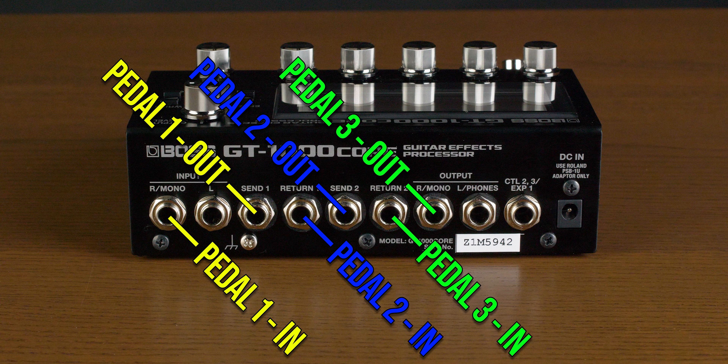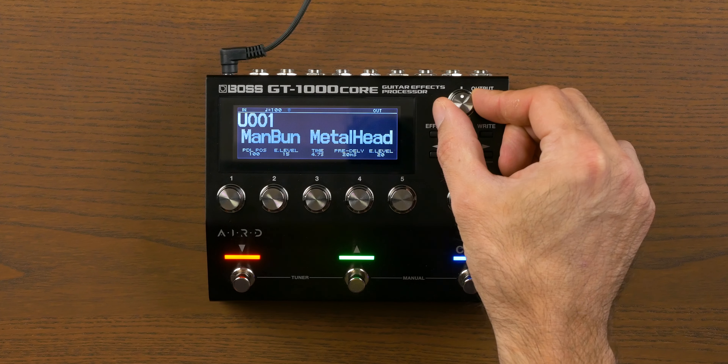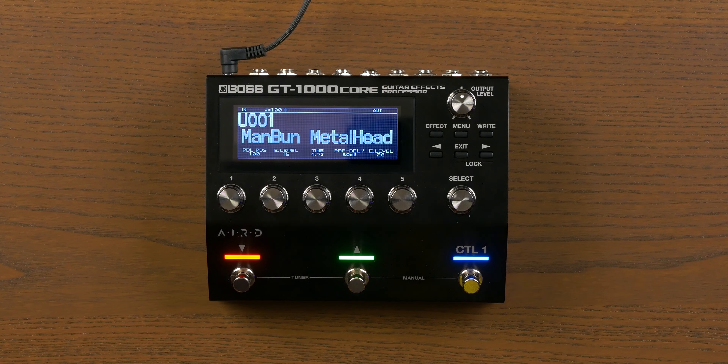Even though it is a little on the expensive side — retailing at $750 USD at the time of this video — it can be a really good starter pedal. Since it has pretty much every pedal you'll need and you can split effects before the amp and in the effects loop, it works as a standalone unit. As you find effects that aren't cutting it, you can replace them individually, rather than spending $2,000–$3,000 on pedals all at once. One additional benefit is the output volume knob: I can control the final output from my pedalboard, which affects all my patches and all channels on my Mesa equally, without adjusting each one separately.